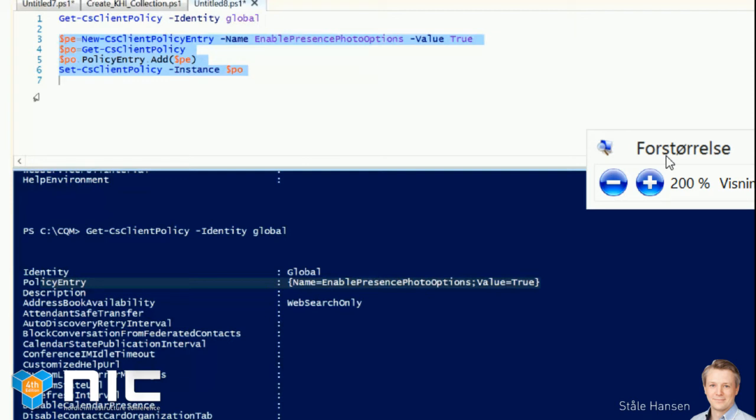And the size of that picture should be 200 by 200, because that's the maximum resolution for this kind of photo. If you have a bigger photo, it will scale down. And if you have a smaller photo, it will scale up.